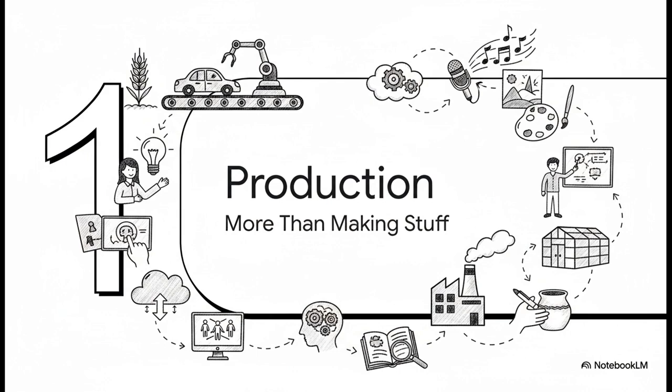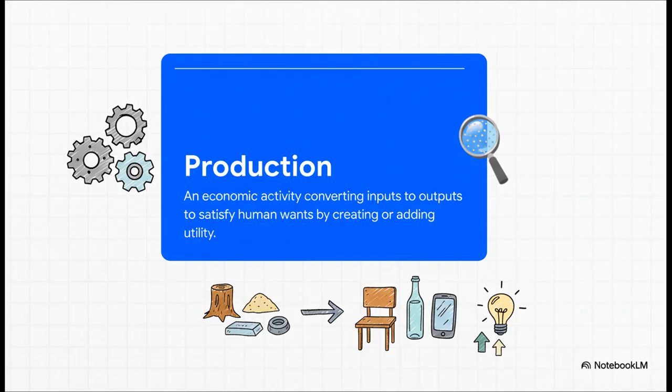Okay, but first things first, we got to kind of reset how we think about this. When you hear the word production, you're probably picturing a factory, right? Cars rolling off an assembly line, that kind of thing. But in economics, it's a much bigger, way more powerful idea than just that. So at its absolute core, production is just any activity that makes something more useful. That's it. Economists have a fancy term for this. They call it adding utility.